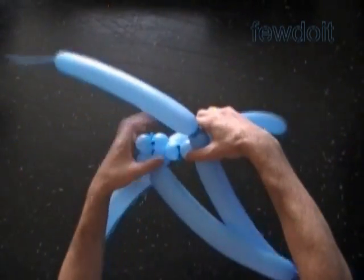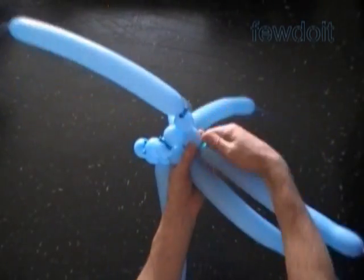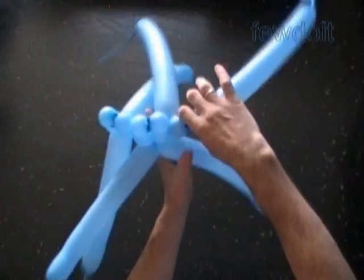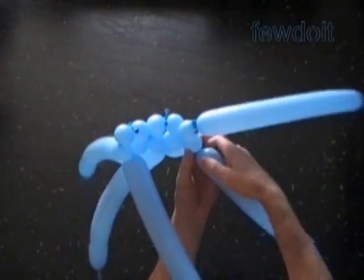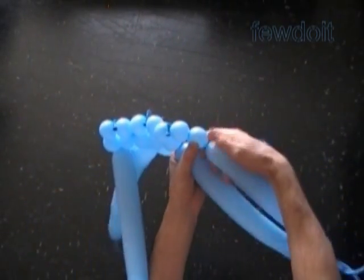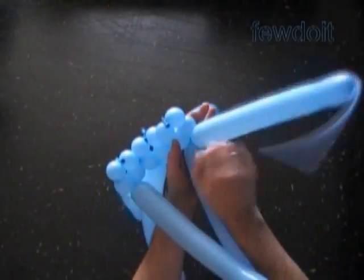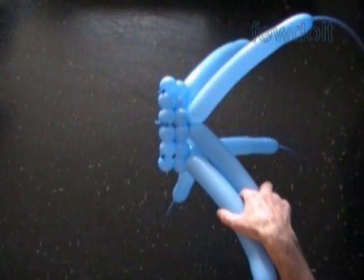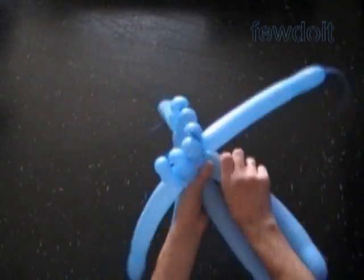We work in the same way as we did in the previously published instruction — you should be very familiar with it by now. I work this sculpture using a very simple color pattern. You are very welcome to use different color balloons to make color patterns for your cube. In previously published instructions we discussed quite a few different color patterns. If you have any questions about that you can always ask me in comments or email me directly.